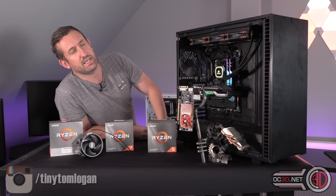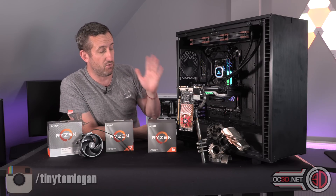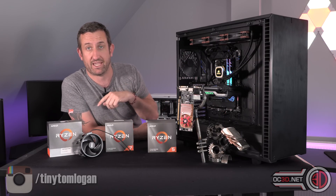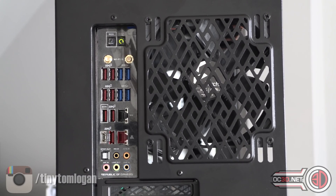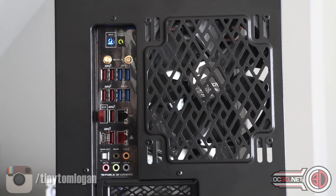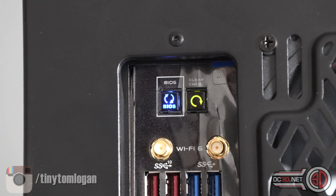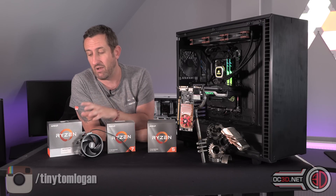Now, people are going to start saying, what happens if my board hasn't got that BIOS when I buy it? Well, the board BIOSes now do come with the BIOS renamer on them, and essentially you can do a BIOS flashback around the back. You download the BIOS, put it on an empty USB stick, do the BIOS renamer — it literally changes it to C8F — and you put it in the back of the board where the BIOS is highlighted and press the BIOS flash button, not the BIOS clear button. There is a dedicated button, almost like a recycling logo. Press and hold it, and once the blue starts to flash it's doing your BIOS for you, and you don't actually have to have a CPU in it to even be able to do that. A lot of ASUS boards do it, but other manufacturers have kicked in with their own version as well.